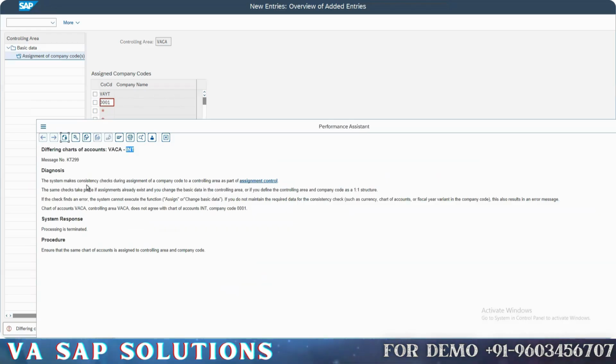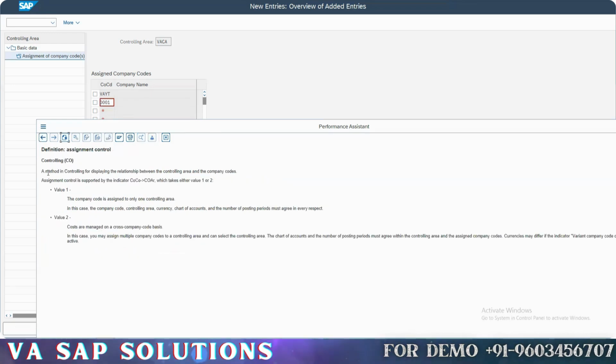The system makes a consistency check during assignment of the company codes to the controlling area as part of assignment control. The assignment indicator takes either 1 or 2.